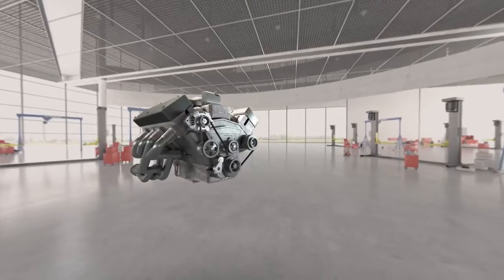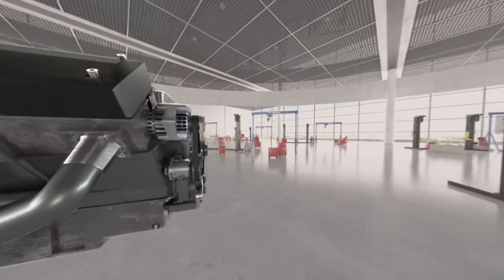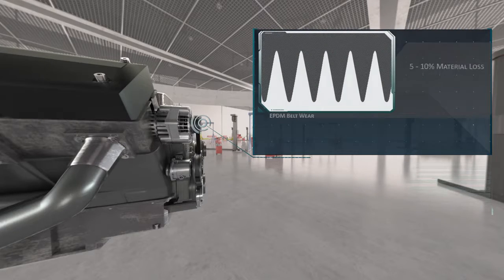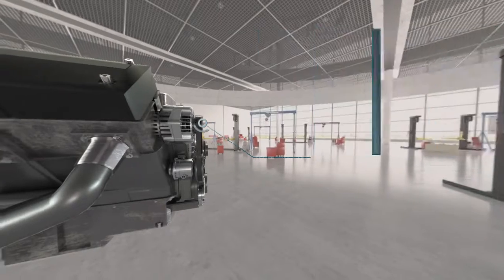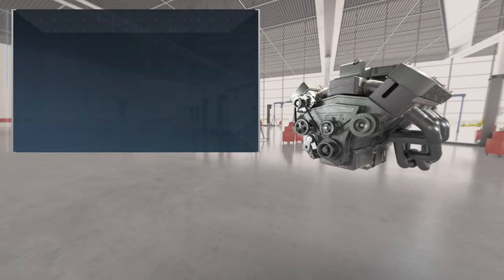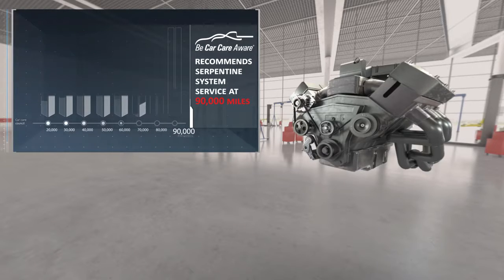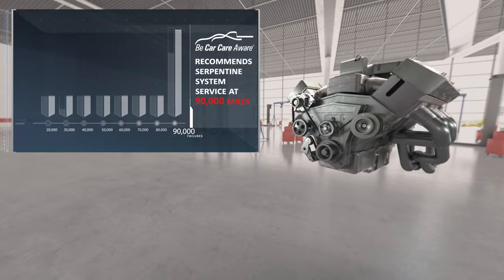They rarely break dramatically. Instead, they wear over time, and that's hard to detect with a visual inspection. Belts rarely crack, peel, or get brittle like they used to. Now, they just slowly grind down, becoming less efficient and putting more strain on all the parts in the serpentine system. It's important to change them every 90,000 miles, but it's difficult to explain that repair to a vehicle owner that isn't experiencing any obvious problems.